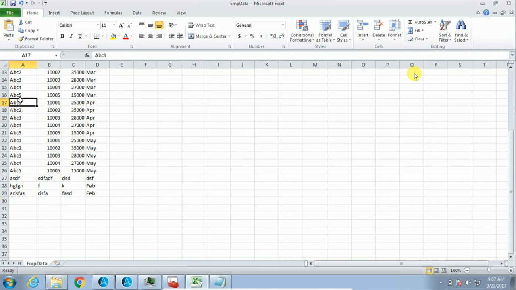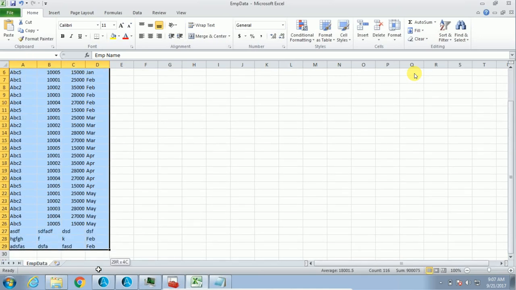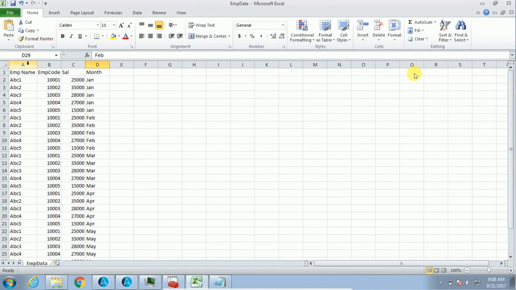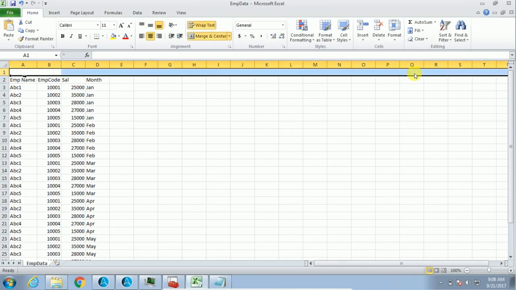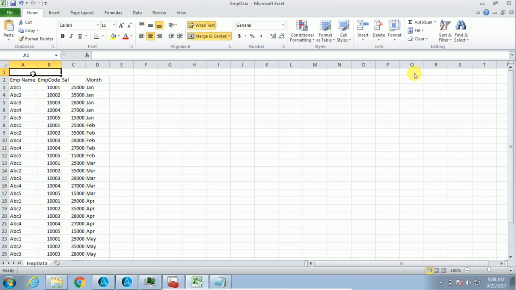Now what will happen in such cases? In normal cases, you have to read the Excel file and repeat the loop so that you will find the last row. Let's consider I have something like this. When we are using contain headers, it will ignore the first row and consider the rest. But here, what is happening? We have two lines of headers.